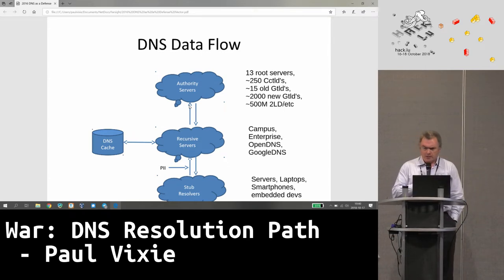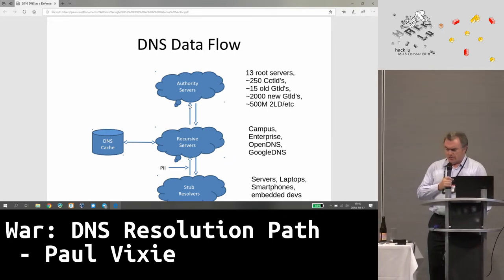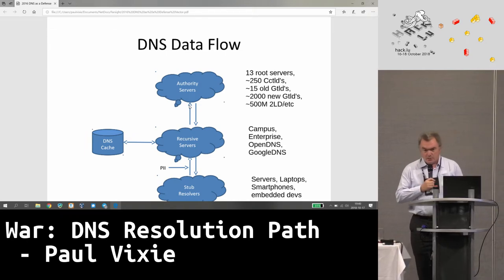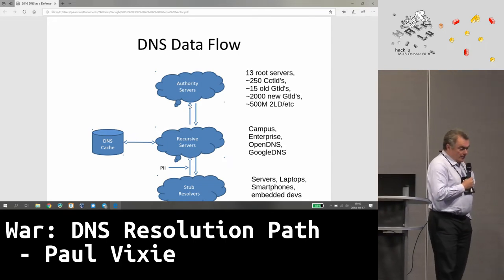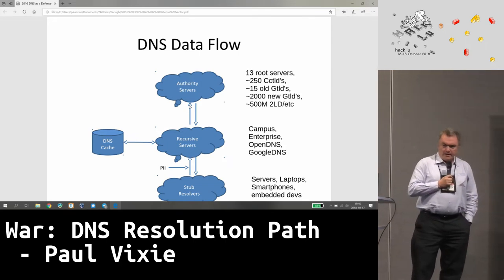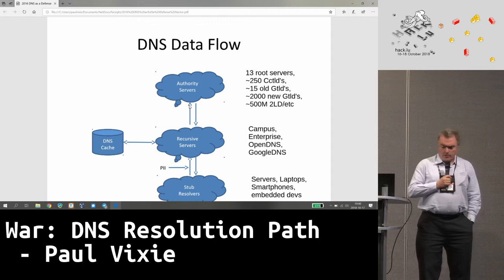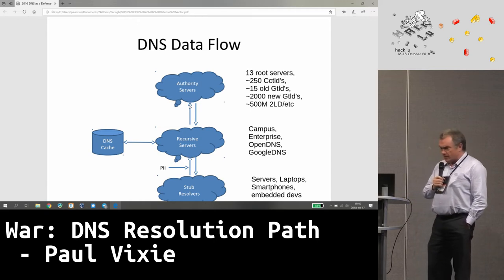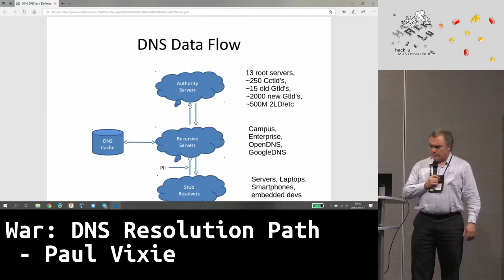So what's the war? The war is that the people who run these recursive servers have been messing with you. They have been sending fake positive answers instead of negative answers in order to get you to look at a web page that has ads on it when you have otherwise made a typographical error. And this is how low-end ISPs, with very thin margins, have been somehow making payroll all these years. The people at the IETF and especially the people at the Mozilla Foundation are pissed off about this and they are finding a way to bypass those people because they can't be trusted. Unfortunately, they want you to talk to Cloudflare, who also can't be trusted.